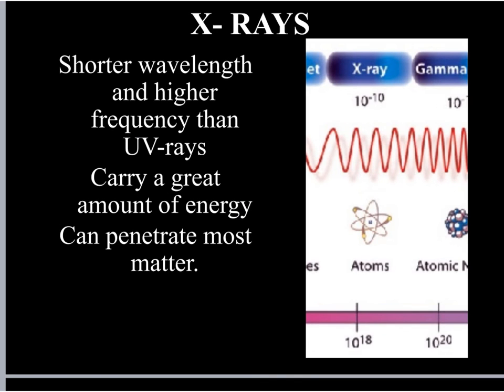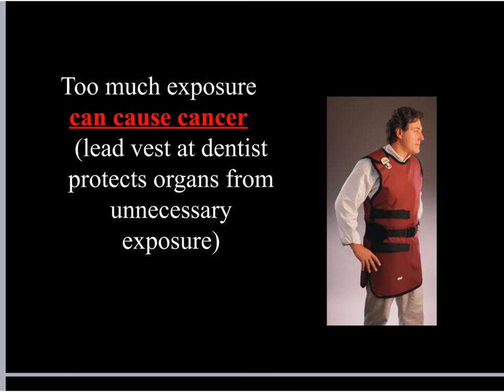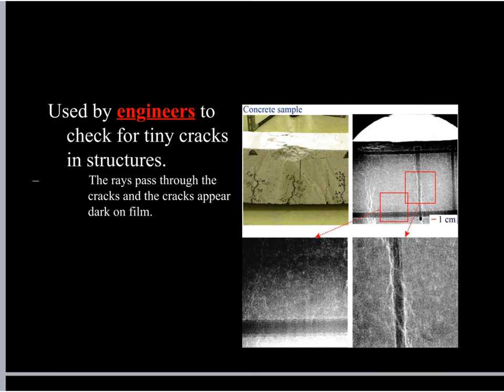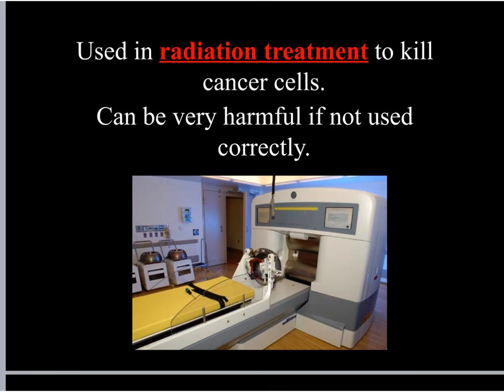X-rays, if you've ever broken a bone, those are very short wavelengths and high frequencies. They have very, very high energy, and they're also small, so they can slip through your skin. Gamma rays. These are the scary ones. They have very, very short wavelengths and very, very high frequencies. They can cause a lot of damage if you get hit by them. They can also be used to help kill cancer cells, but they're pretty dangerous.